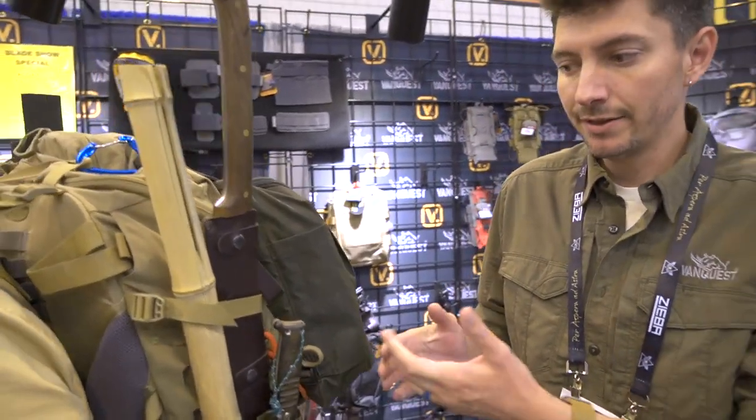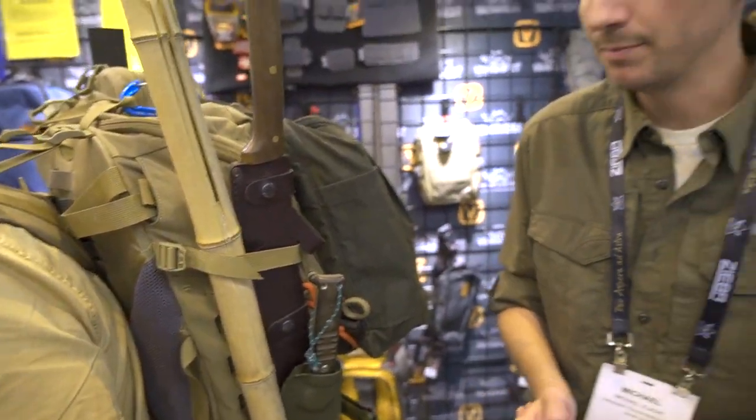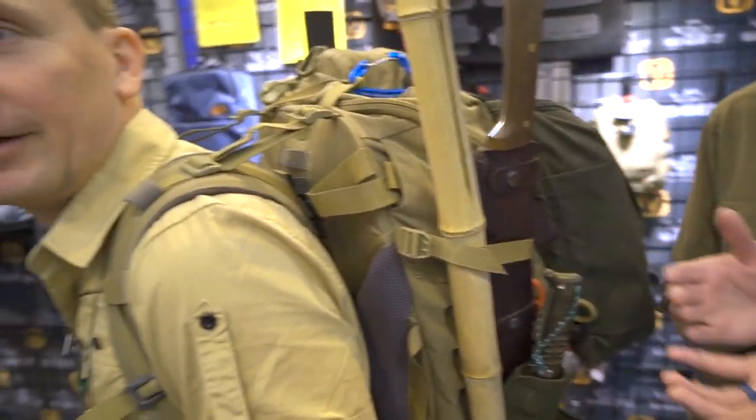We had to move to get on a boat, get around an island — it's a lesson we learned. A friend of mine who has been selling packs for a long time said anything that a person can grab and act as a handle will be grabbed. So we reinforced everything — every strap — so that's not going to be the Achilles heel of the pack.